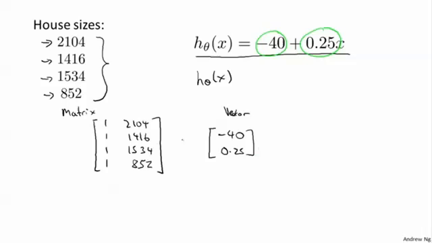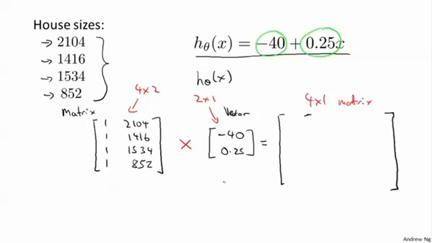And what I'm going to do is take this matrix and that vector and multiply them together. Right? That times is the multiplication symbol. So what do I get? Well, this is a 4 by 2 matrix. This is a 2 by 1 matrix. So the outcome is going to be a 4 by 1 matrix, or really a 4-dimensional vector. So let me write in what are my 4 elements. I'm going to have 4 row numbers here.